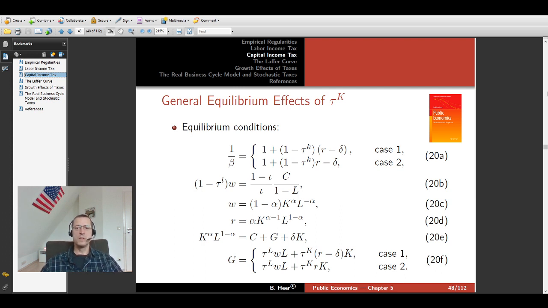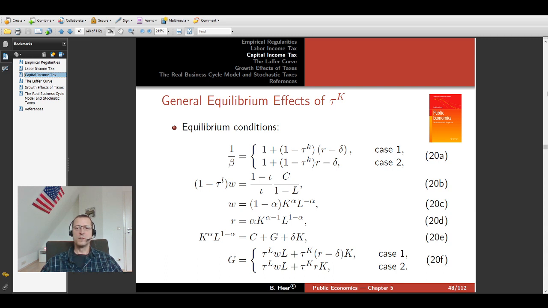So how do we compute the other variables? Well, we also have to calibrate a couple of other parameters. For example, beta is set equal to 0.96, which implies a real interest rate after depreciation of 4%. The depreciation rate delta is set equal to 10%. And alpha is set equal to 0.36, the capital income share, or 1 minus alpha equal to 64%, the labor income share. Now, with the help of these calibrations, we can compute the interest rate R in steady state with the help of the Euler equation 20a.